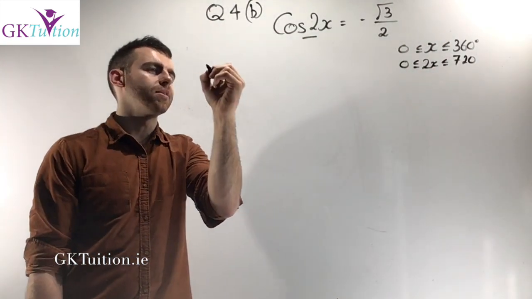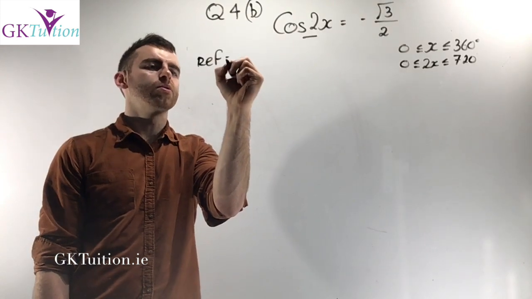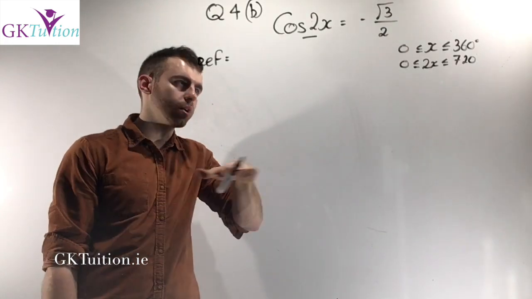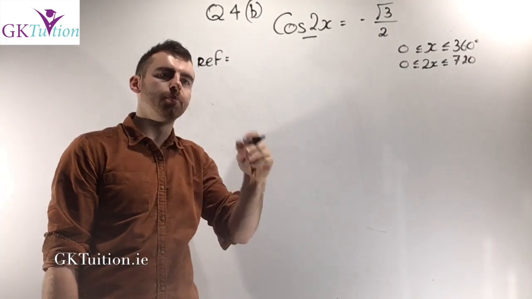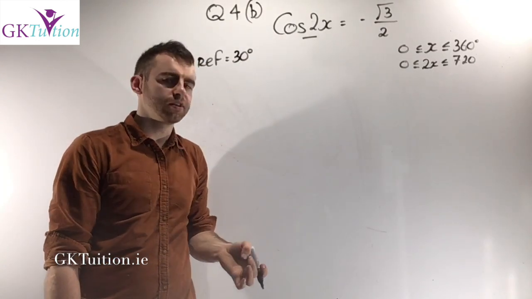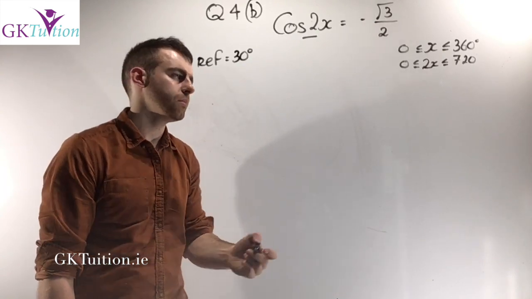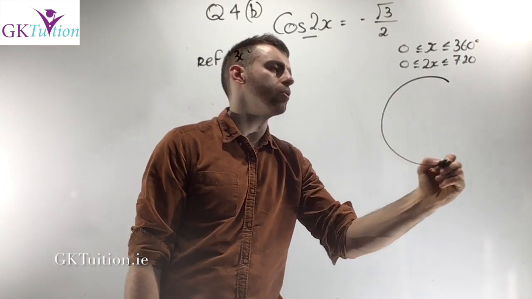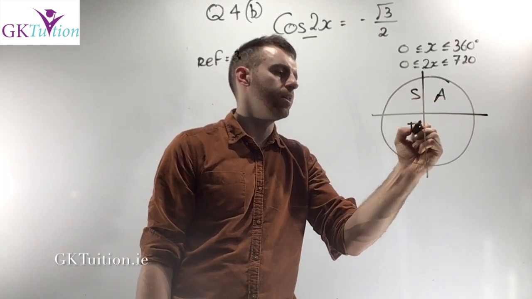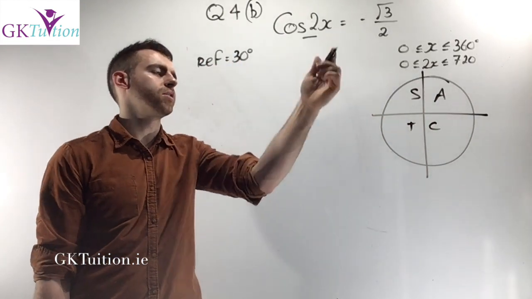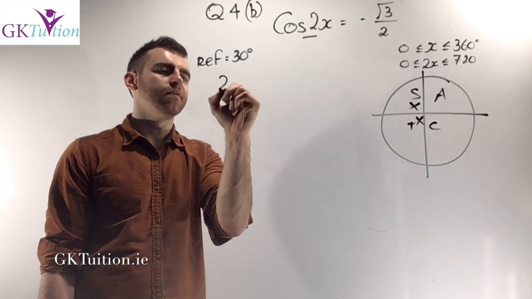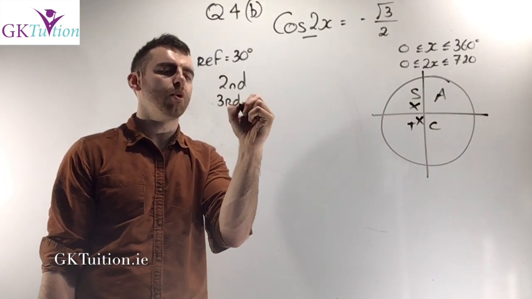The next thing I would look at is getting my reference angle. If you go to page 13 in your maths tables, go down to cos and work across to root 3 over 2, if you look up, the reference angle there is 30 degrees. Alternatively, you could have just got cos inverse of root 3 over 2 in your calculator. Now I need to figure out what quadrants are relevant to this question. Remember your A, S, T, C. The quadrants in which cos is negative are the second quadrant, S, and the third quadrant, T. So I need to get a value in the second quadrant and a value in the third quadrant.